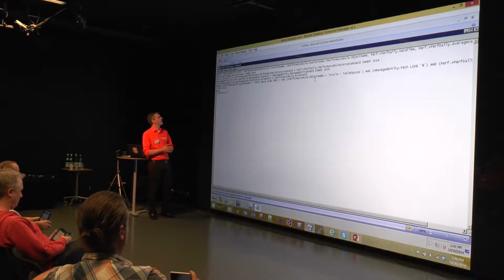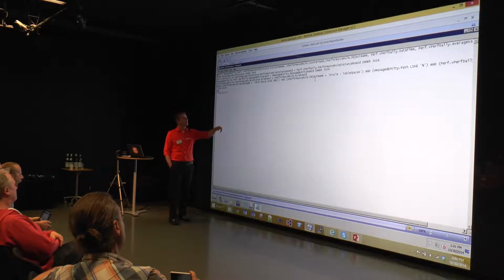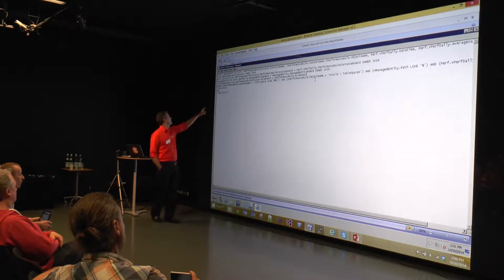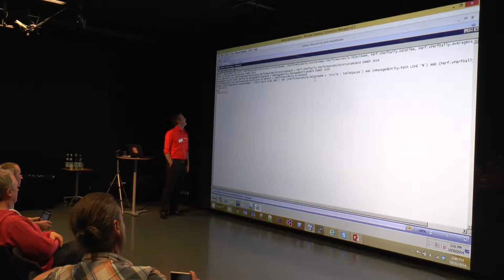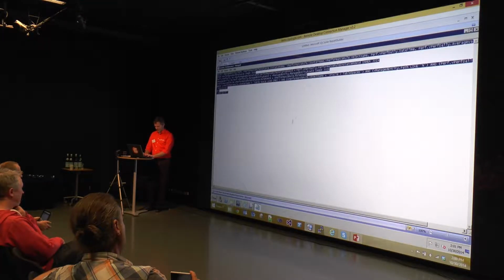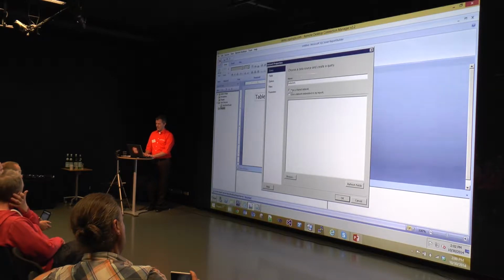metrics. What we try to do is, first of all, we are interested in the counter name for the table space used megabytes, and the object name is the Oracle table spaces, and we're interested to do this between the dates October 10th, 2014 and October 23rd. So we can change this as well in the query later on, but let's just run it like this, and we can see what it does. So first what we're going to do is create a new data set in which we're going to place the query.